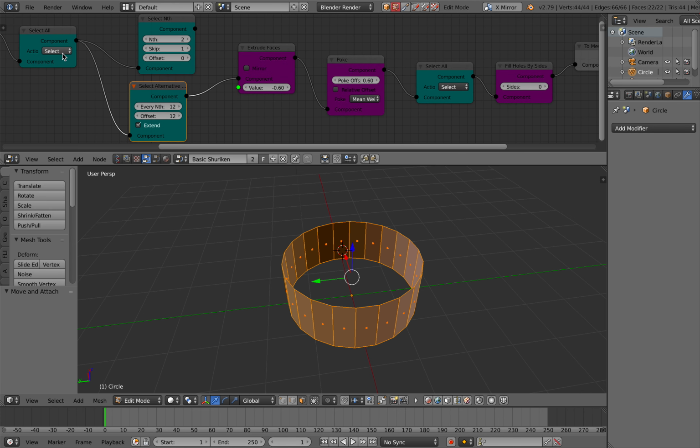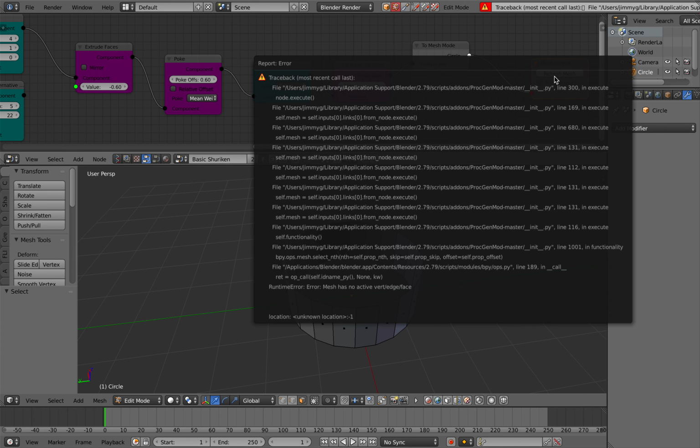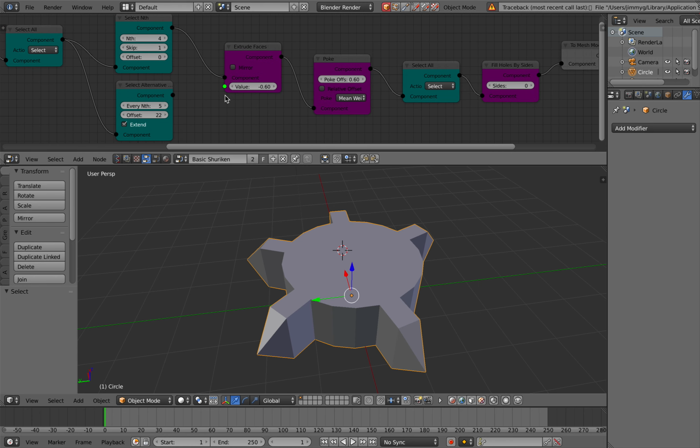So if this one is selecting all, we can deselect, and then now this is extending. So adding. But select n doesn't have an extend option, so maybe that needs to be added. Otherwise, it's going to give you an error. Remember that. You need to select all, and then it's working.